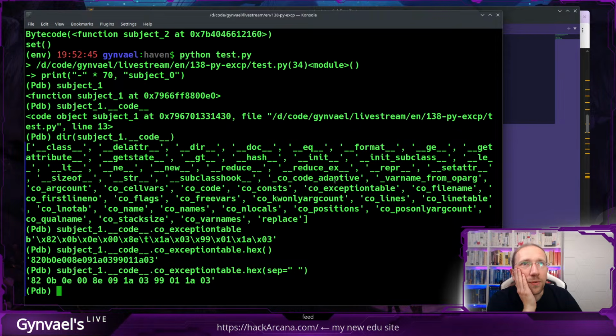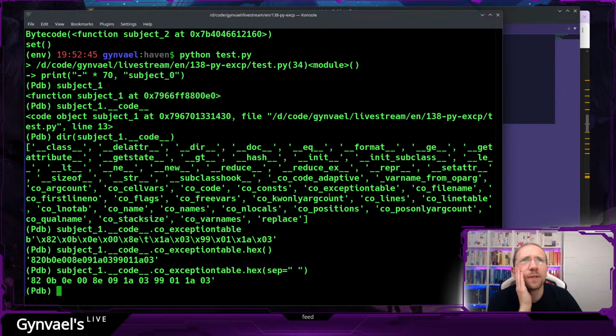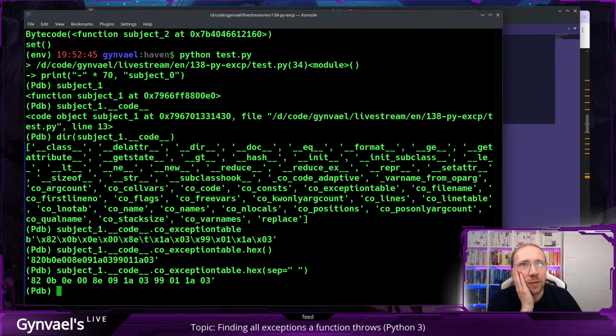Why not look into the CPython source code to see how raise instructions are implemented? I don't think I care that much, but we'll figure it out. If we figure out a solution to discover undocumented exceptions in Python functions, will it be the same method for Rust and other languages, or do we have to find unique solutions for them?